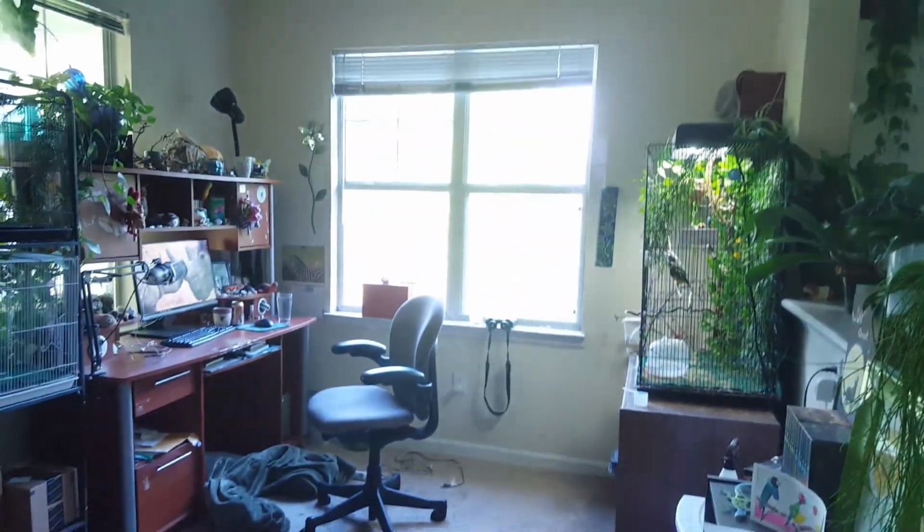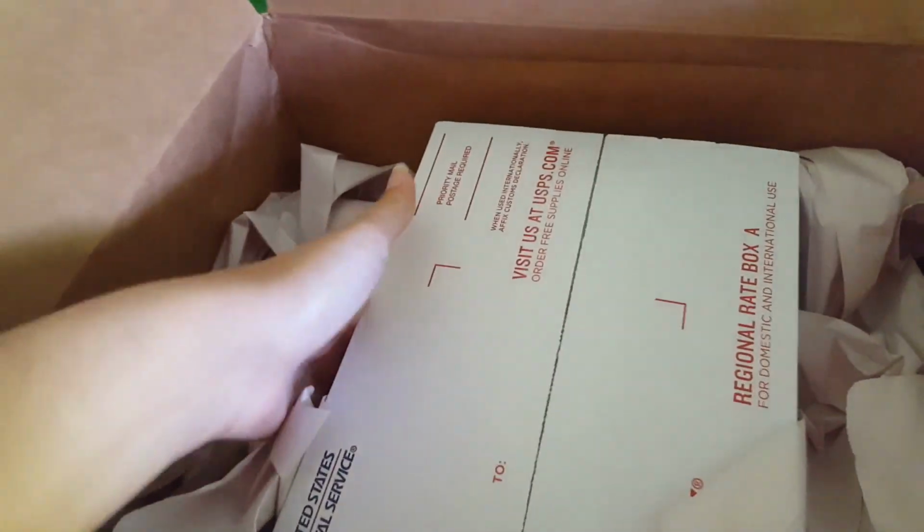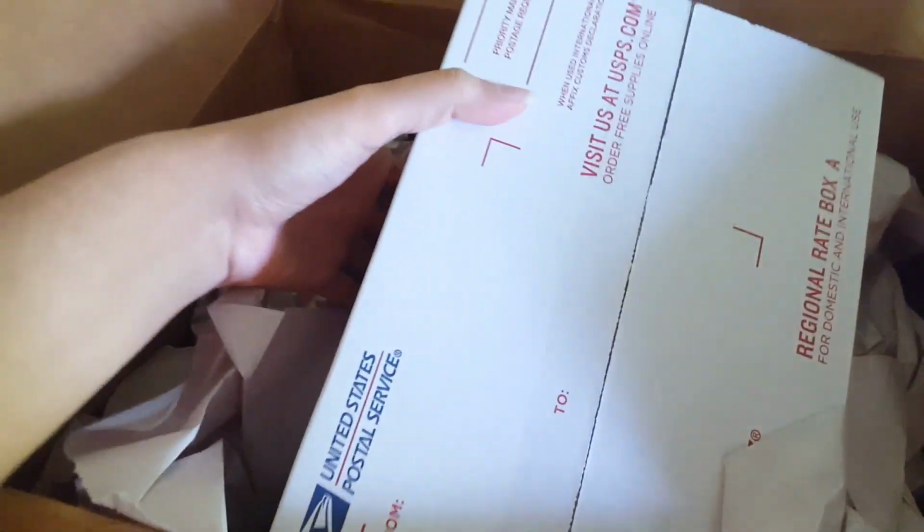Okay, here we go. Just cut the box open, and now we are going to open it up. And we are going to see what wonderful goodies for those adorable little birdies we happen to have inside. So, I know it's supposed to be in here. Oh, goodness. And that includes light bulbs. So, some fragile light bulbs for them. I'm going to have to figure out if that's the light bulbs.